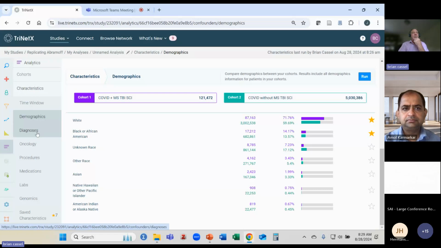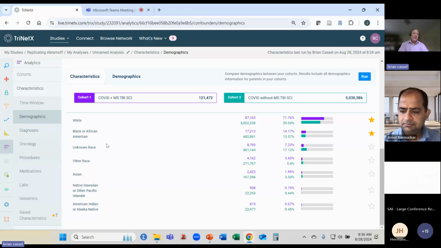So they did the Elixhauser Comorbidity Index. Remember that the outcomes that they're interested in include things like death, hospitalization, and symptoms such as mobility issues and dyspnea, weakness and fatigue, those kind of long COVID symptoms. Of course, there's a lot of other conditions that would lead to those and that we want to balance the cohorts on so that we can see whether having TBI or SCI or MS has a significant impact on the experience of those long COVID or poor outcome conditions.